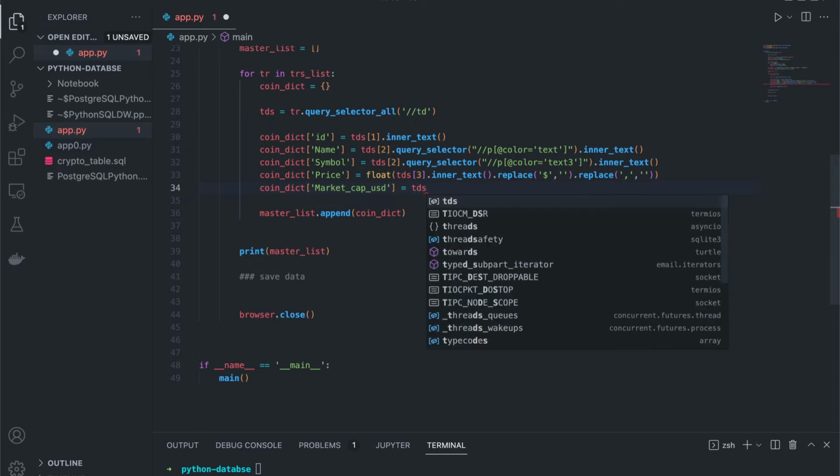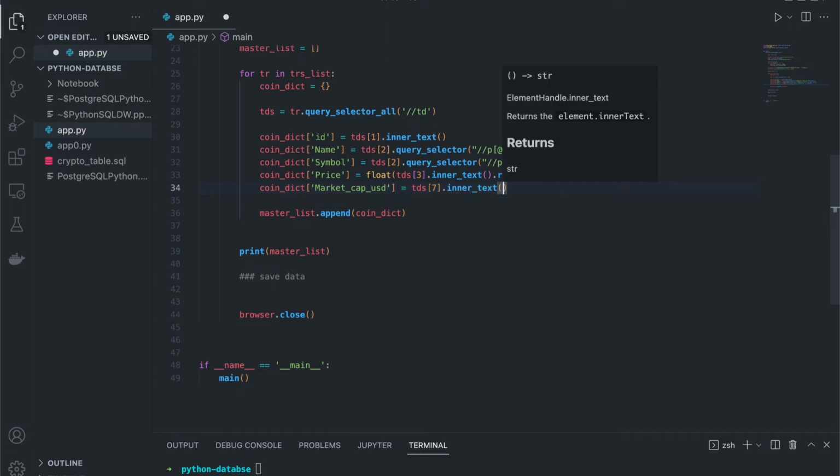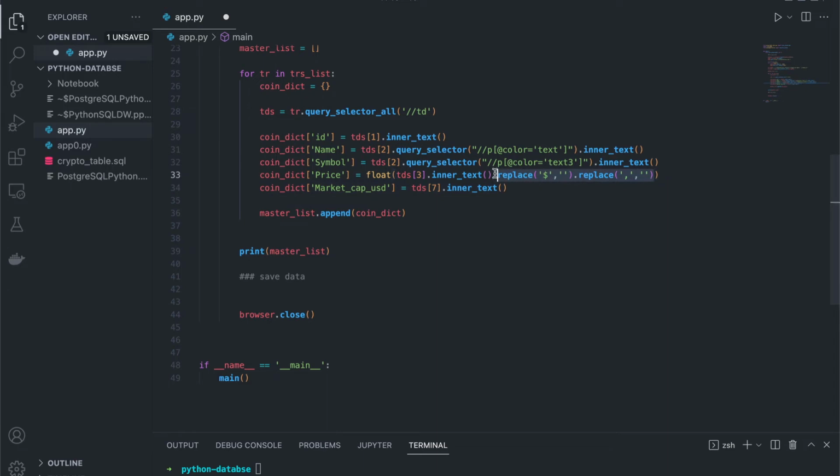We said that of all our TDs, we will take index 7, since it's the 8th one. We will get the inner text, and then we just remove the dollar sign and so on, and you want it to be an integer.